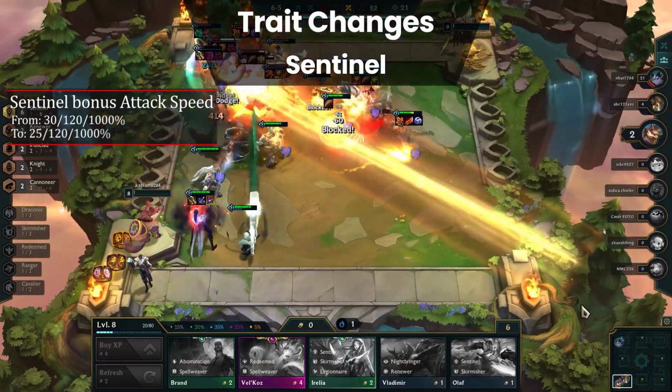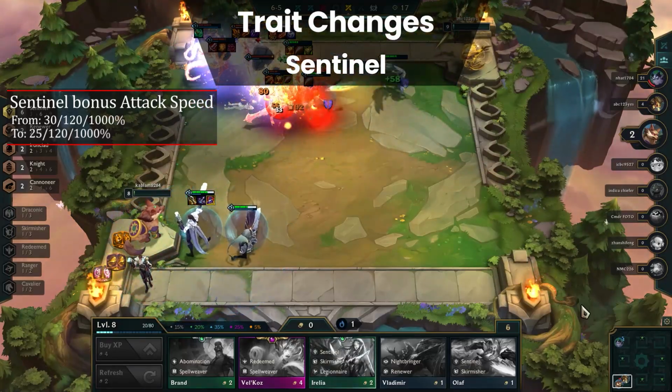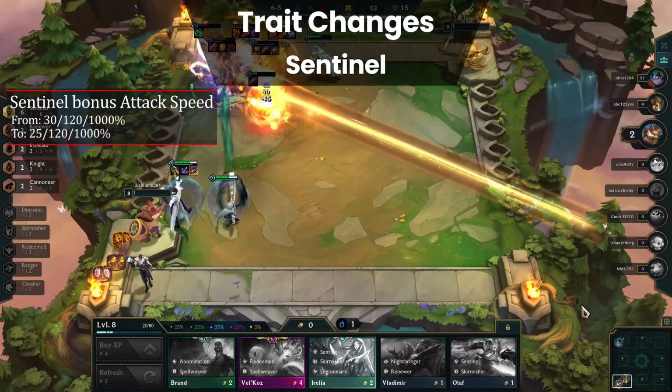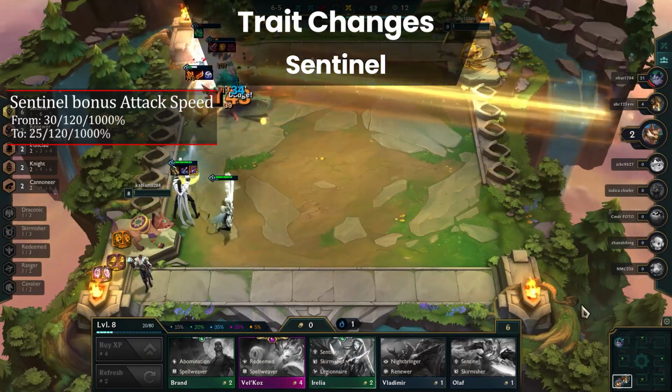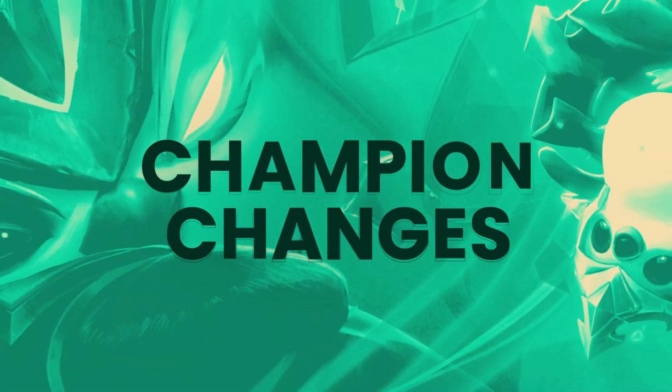Not massive, but as we always say, be aware that any adjustment to attack speed can be quite impactful due to scaling. Will this make early Sentinel disappear from the meta? No, but it does lower their value slightly. With traits done, we can move on to champion changes.